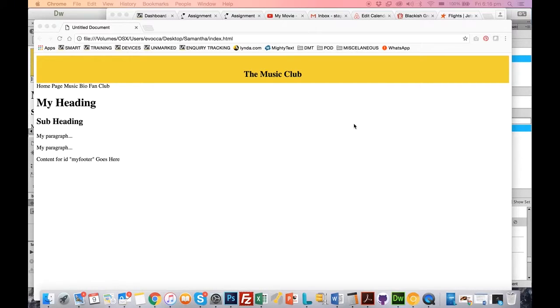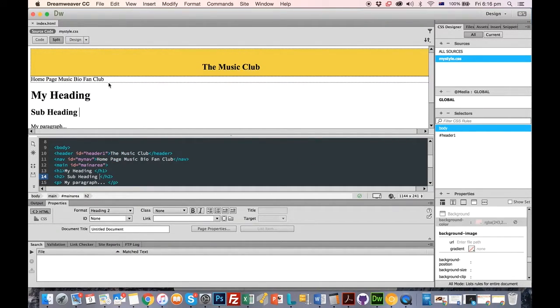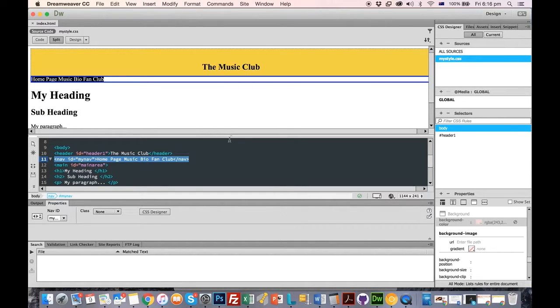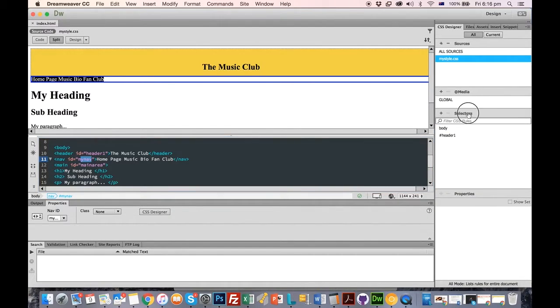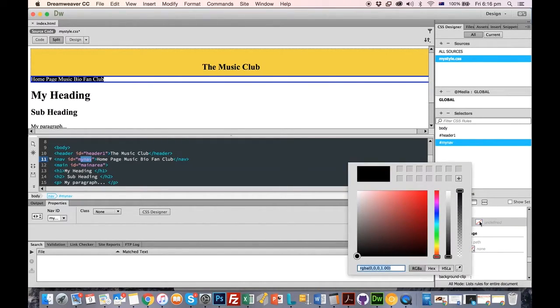I think the best way to do that is to make the nav green with a black border and then have the text centered and divided. So it's a matter of experimenting. And until you learn this, you'll go through a lot of experimenting to see what works and what doesn't. So when I look at that, I've clicked my nav anywhere on there. And then I'll go and hit my selectors, hit plus, my nav. So it's created that ID for me.